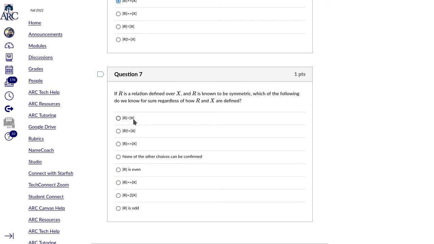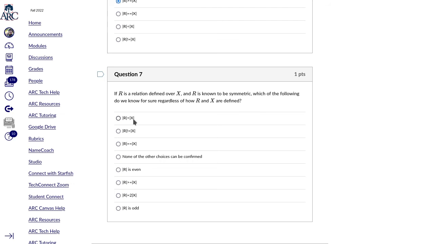How do we answer these questions? What did you guys do to answer these questions? You come up with a small example. Don't try to pick an X that has like 100 elements. That's going to kill you. Pick two. One, or no elements, is a little bit too specialized, so we don't want to use cases that are too simple.